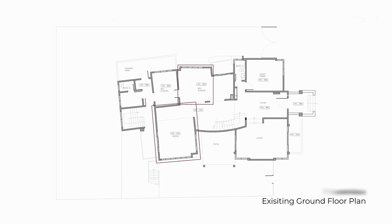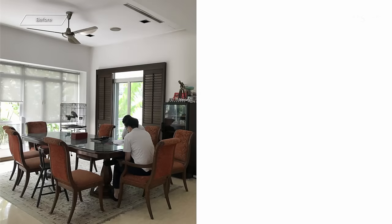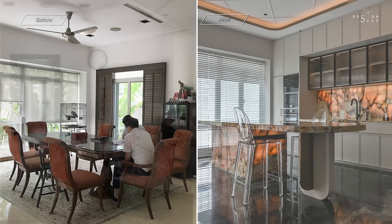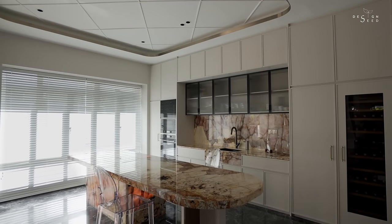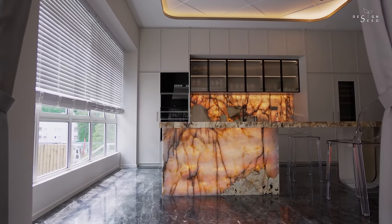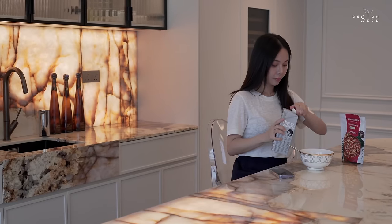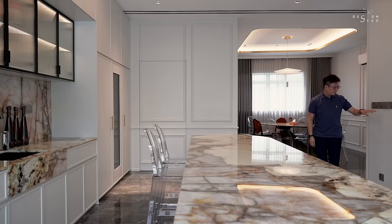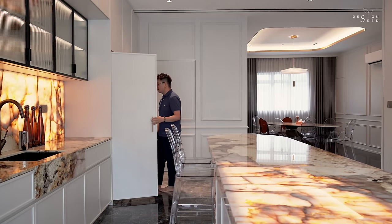The existing dining and dry kitchen were swapped from their original floor plan. After speaking to the owners and understanding their lifestyle, we wanted them to utilise the dry kitchen space more as the heart of the home. With full built-in appliances and even a wine chiller, this dramatic kitchen design is not just a space to enjoy breakfast — when day turns to night, the elegant kitchen turns into a bar to host friends and family.